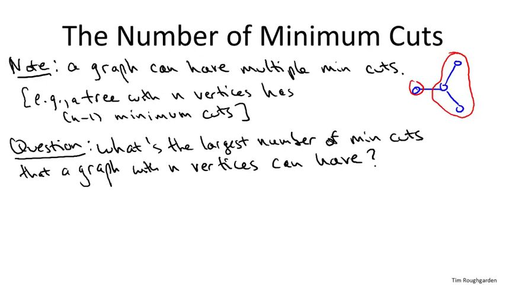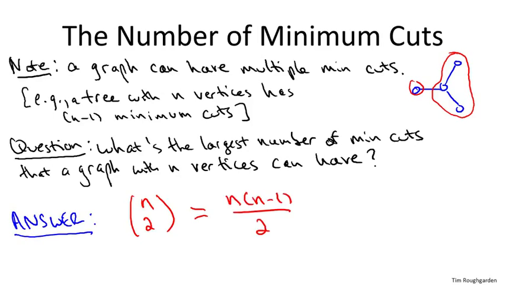So the answer is exactly n choose 2, where n is the number of vertices. This is also known as n times n-1 divided by 2. So it can be bigger than it is in trees, but not a lot bigger. In particular, undirected graphs have only polynomially many minimum cuts. And that's been a useful fact in a number of different applications. So I'm going to prove this fact to you. All I need is one short slide on the lower bound, and then one slide for the upper bound, which follows from properties of the random contraction algorithm.